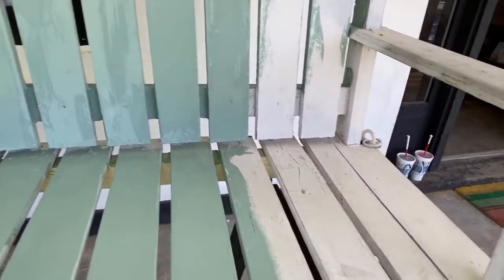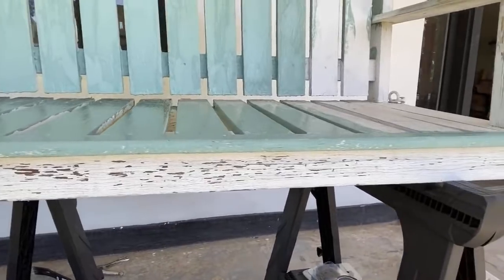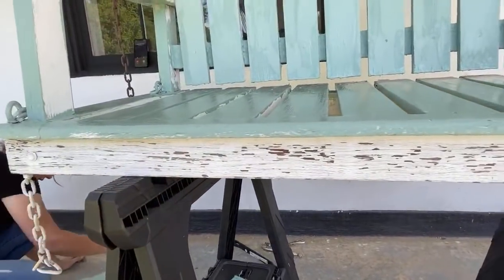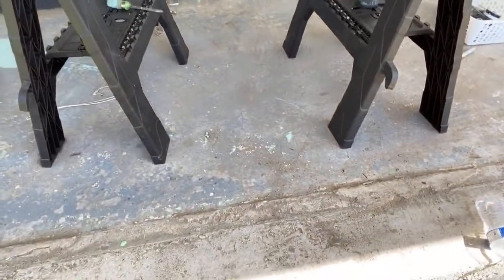If I redo this porch, it's okay that it's done before we do the siding, right? I almost like this white chippy underneath, just by itself. Should we leave that? Or paint the whole thing apothecary? I'm painting the whole thing. All right. As soon as I get the paint back in the can. As soon as the paint goes in the can. It's a good thing this whole porch needs resurfacing.